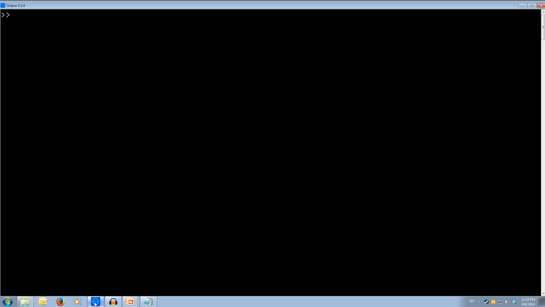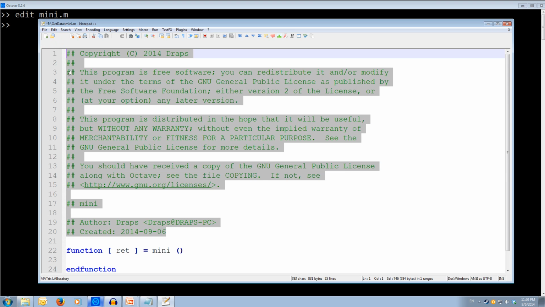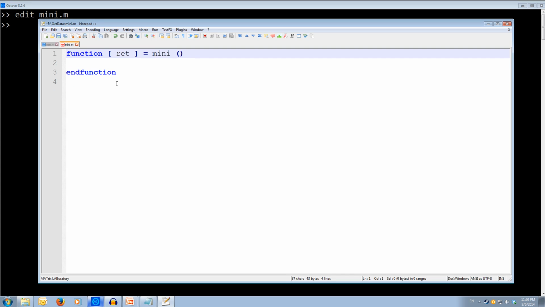Okay, so we'll come over to Octave and we're going to use the edit command and we're going to open a file called mini.m. So if we hit enter we get your default text editor. Mine's Notepad++ and it gives us some padding with just some generated comments. So we can take that out and we can move our function to the top of the file. So we can get rid of these brackets around our ret, our return variable, and it's going to equal our function name, which is called mini, the same as our file name, and we have our brackets. In our brackets, we want to take a vector x, so we'll put an x variable.